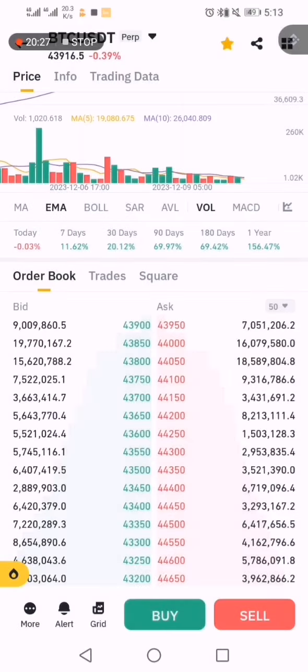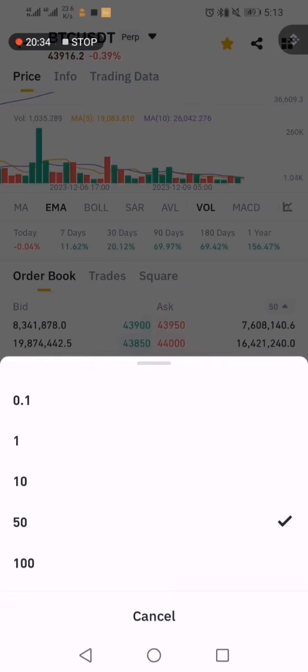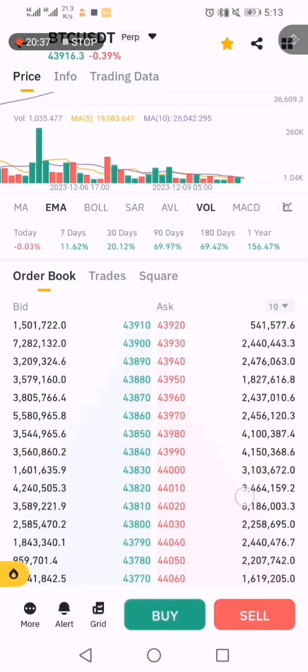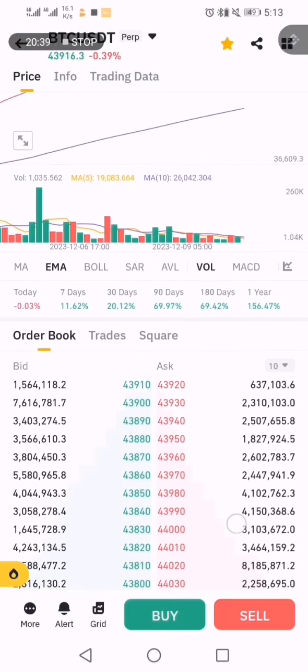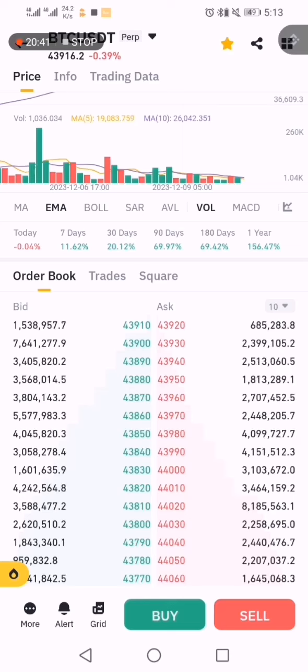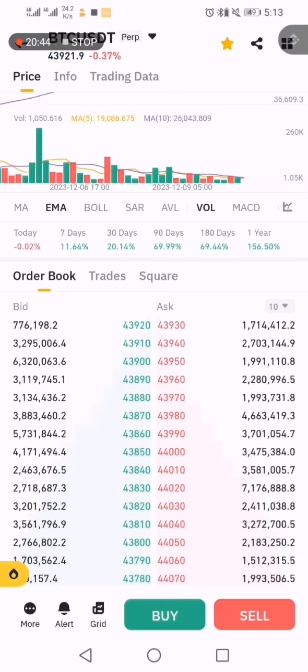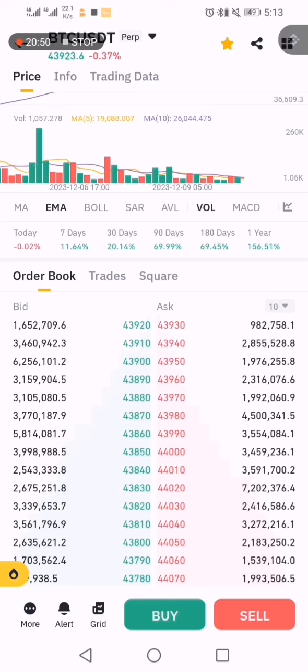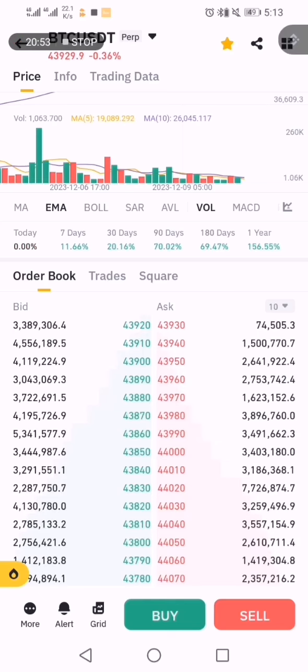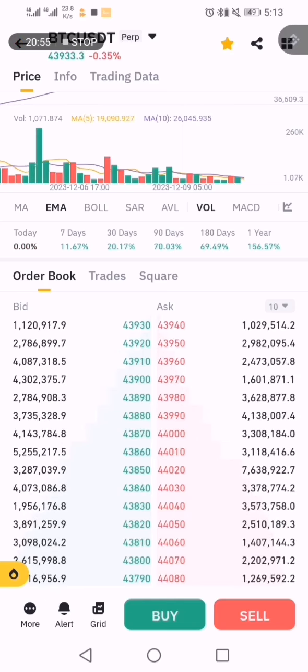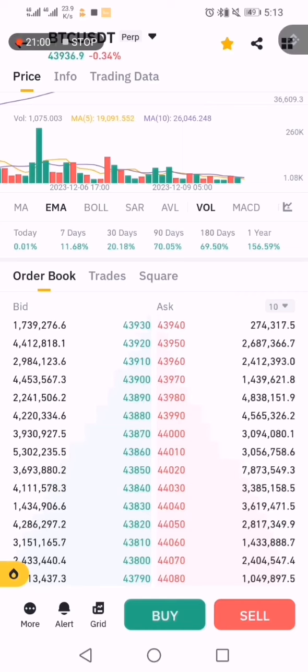Meanwhile, you have to see the information in the clearer mode. So multiple of 50, multiple of 10 now. You can see things change. Now the bid is overwhelming the ask. So we can break this point and then get to the other part where the ask is overwhelming the bid, then we'll be able to short and make some profit.